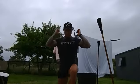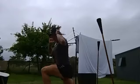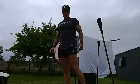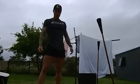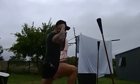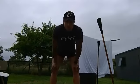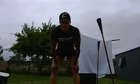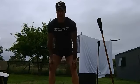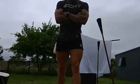Split, split, split. So your foot stays back the whole time, which you can see here. You just stand up. Up, up, up. Get that pulse through the legs. Come on. 5, 4, 3, 2, 1. Change legs. Go. Other side. Split back. Drive here. Come on. Ooh, we're feeling it now. 9, 8, 7, 6, 5, 4, 3, 2, 1.